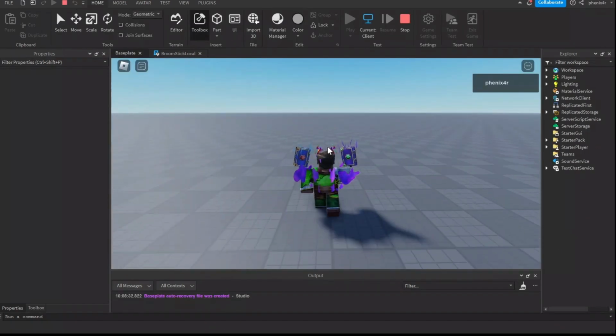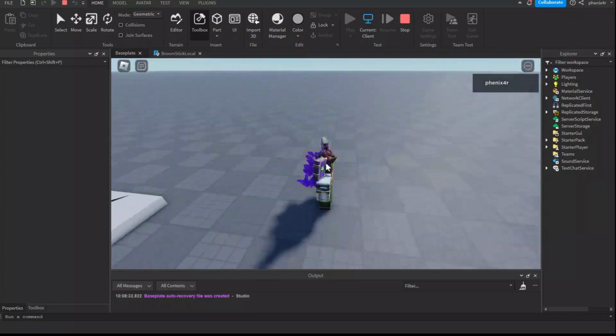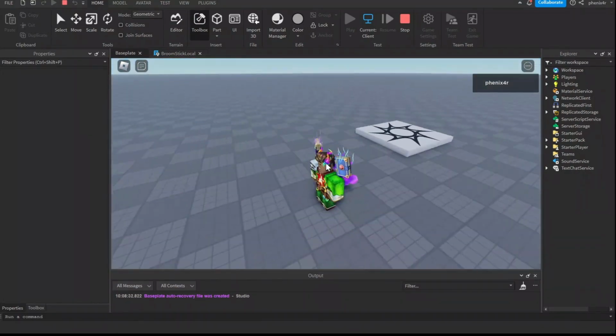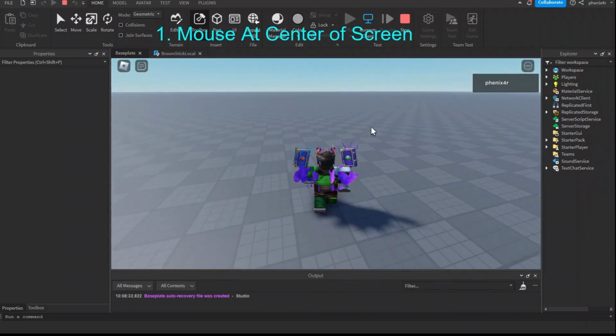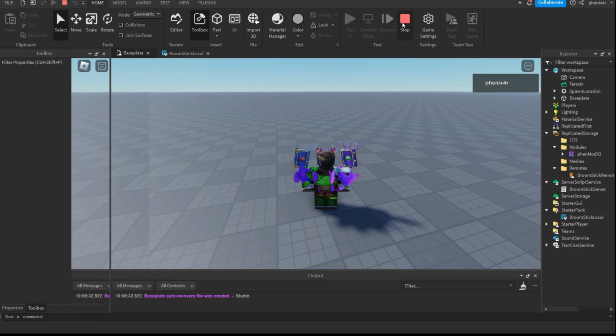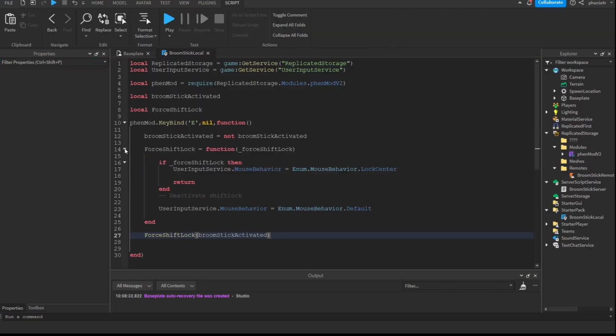I activate the skill, and would you look at that, our mouse is stuck at the center of our screen, and as I move from left to right, so does our camera. That's the first objective acquired. Time for the second one. The second one's a little more challenging than one line of code, but it's still pretty easy to make our player look where our mouse is facing.